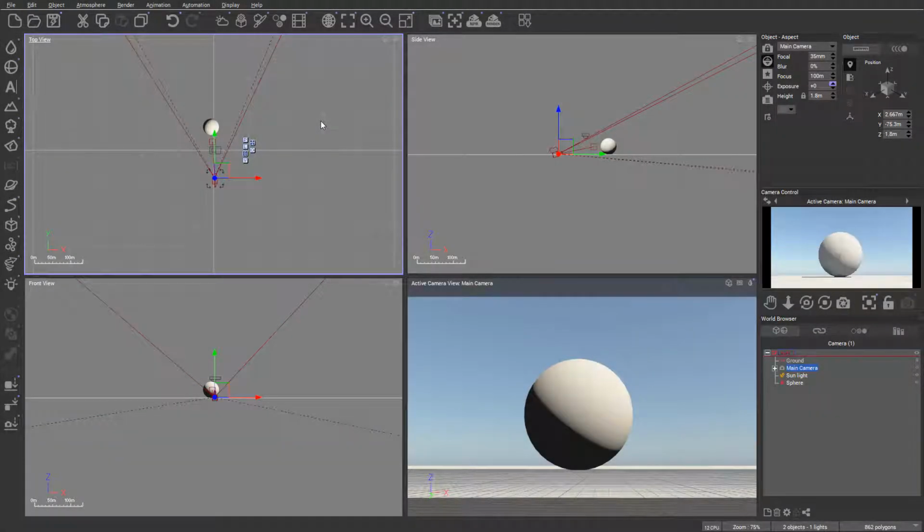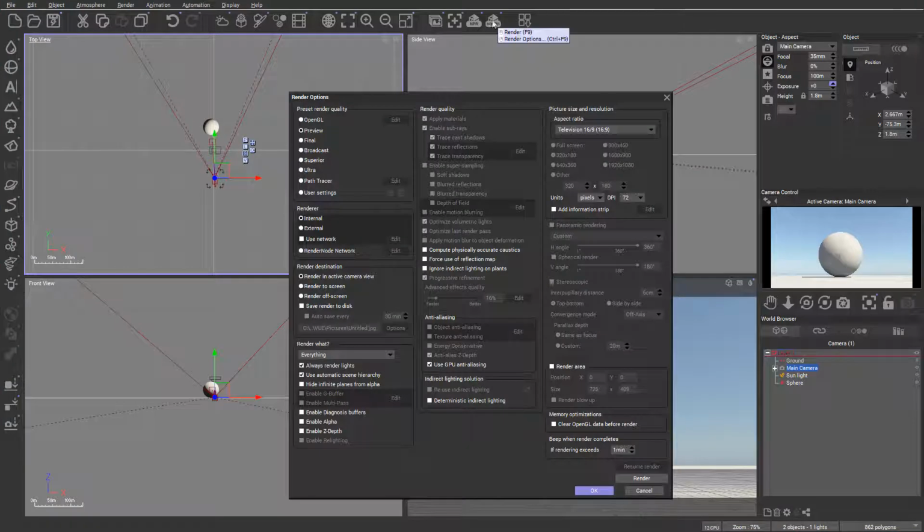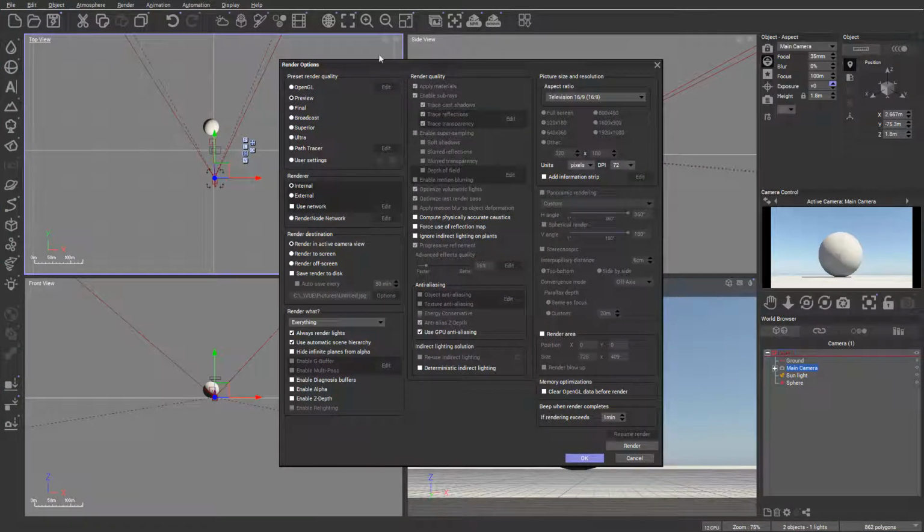So in previous tutorials, we created a simple terrain and rendered it in our main view, but sometimes you want to save this work as well. So let's look at some of those basic render settings. Right on the top, we have our render. If we left click, it will start rendering, but if we right click, you can see right here it's changed to the gear. So let's click on that one, and you notice the render options menu is open.